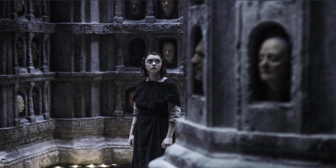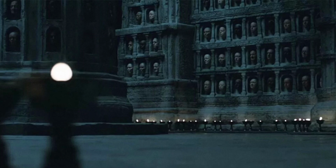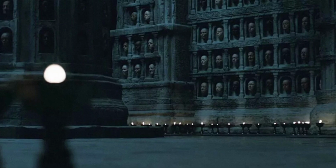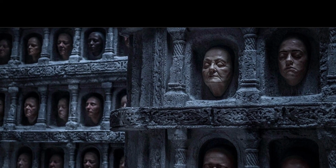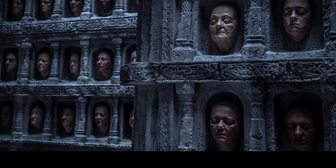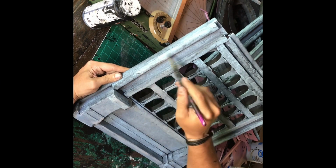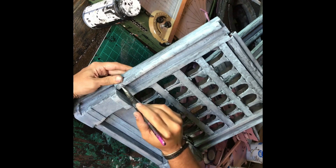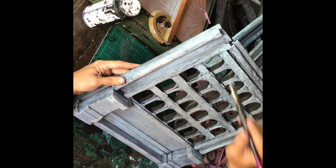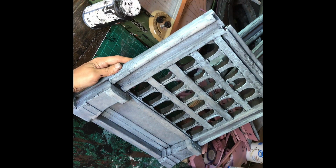Referring back to the reference material, one of the things that I noticed is that the stones and the whole setting looks both dry and cool. So when I say dry, I mean like it doesn't look damp and moist. It doesn't look like it's got any of that moisture in there. Specifically, the color for moisture when you're talking about stone is green. So I've kept all of the green out of it, but I've also noticed that it looks very cool. And typically, the color for making something look cool is blue. So I've covered all of them.